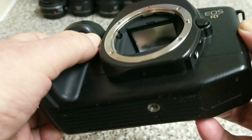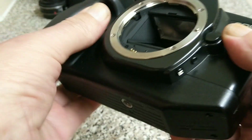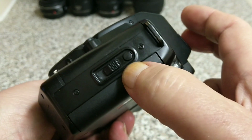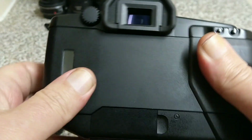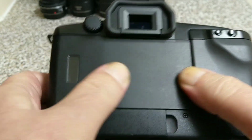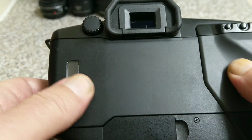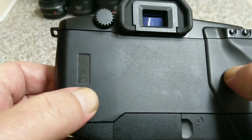Lug straps either side. Bottom pretty boring, has a tripod mount right in the middle of the lens. This is how you open the back. Push button and slide, so quite secure. This is the back of the camera. So we've got this film back here. It is interchangeable. There is a data back as well for these. I don't think there was a bulk back or anything. That was unique to the F1.